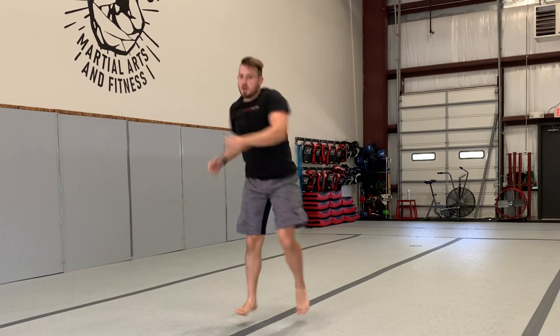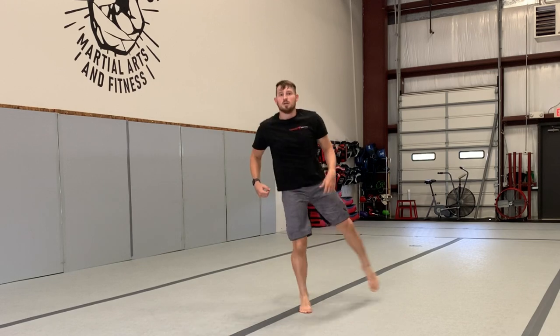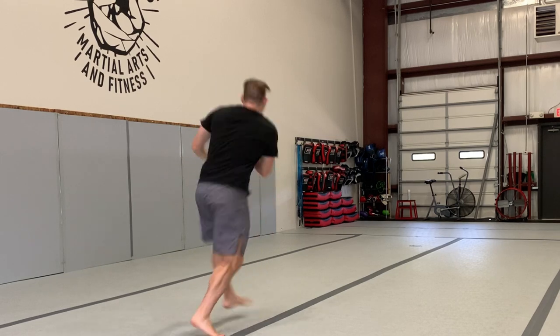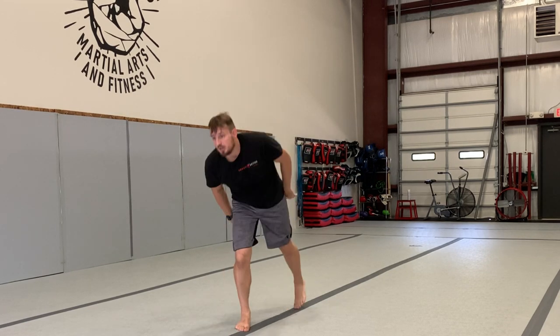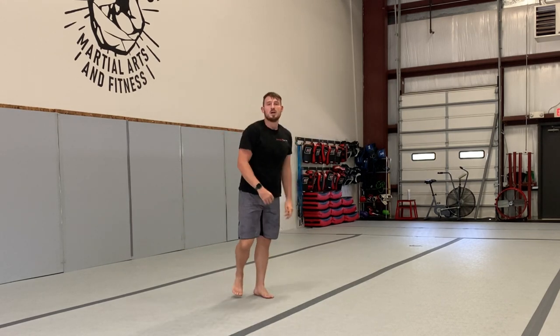That's three steps so far: one, two, then three — let your foot out. You can start off slow and low, just getting used to flailing that foot, toes up, extend and out. You have to make sure you're spinning in the same spot — not letting your body go backwards or forwards. Start slow, get your control, head still, like tying a string up to the ceiling. Keep it relaxed and simple.